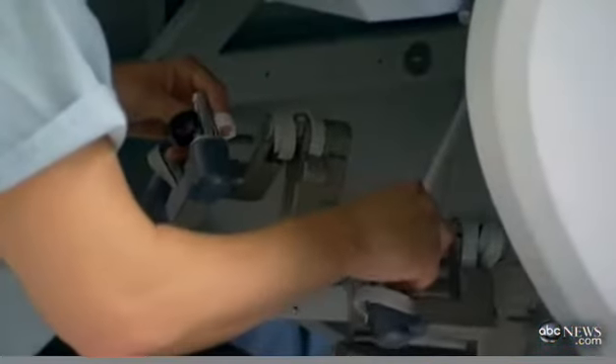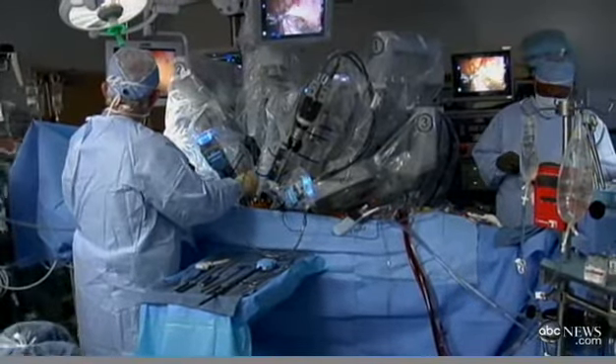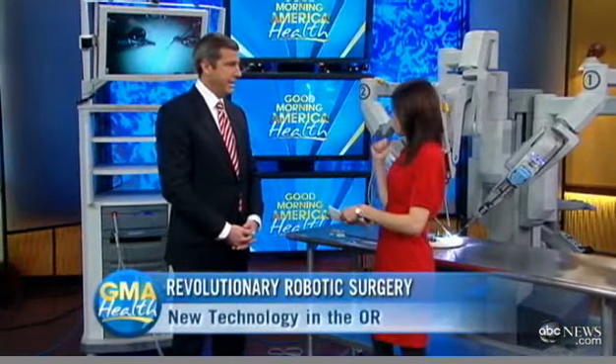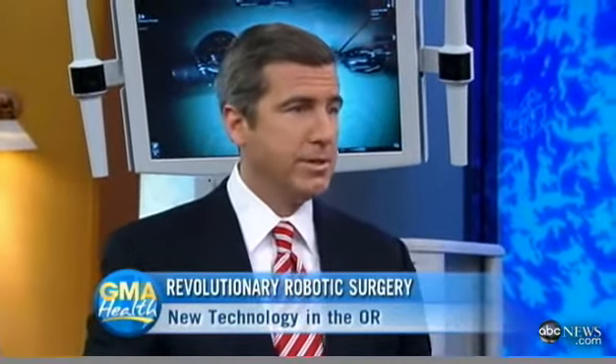This has been something that the medical community has been working on for a while. The idea of how robots really help out in operations started out in the military, and really reduced to its simplest level, robotic surgery is abandoning the idea of having to open up a patient to perform surgery. We put tiny cameras in the patient with tiny instruments through small incisions and remotely perform the operation. But still a surgeon is in control — always. This is not like HAL in 2001: A Space Odyssey. They don't control things. They don't think. They don't do anything other than what we tell them to do.